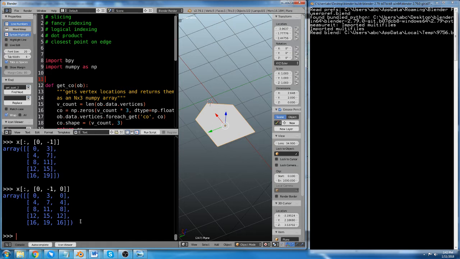Keep in mind, when you do fancy indexing, you actually allocate new memory for the array. It doesn't just give you a view. Slicing gives you a view. It doesn't allocate any new memory. Fancy indexing is not nearly as high performance. It's still really fast because it's NumPy. It's light speed ahead of regular Python, but it's not as fast as typical slicing. So wherever you can slice, you should do that. When you have to use fancy indexing, you're still doing really good if you're using NumPy.